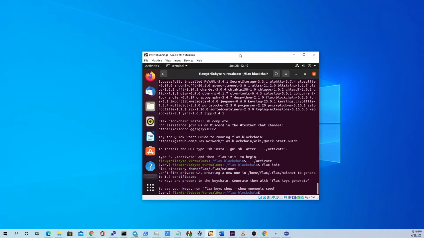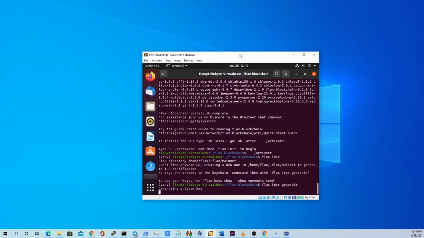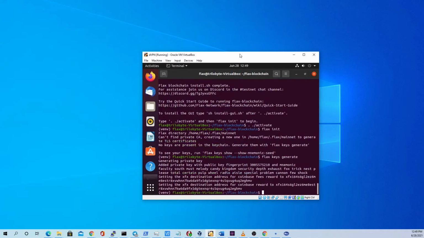We're going to create some keys with flax keys generate. It's going to make us a new mnemonic and show us our addresses. From here, we're just going to start the node. We're going to start with the farmer, so we'll start a full node, a wallet, and the farming process.